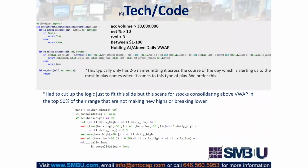And so just one last thing we wanted to touch on is how you could use tech to help you with your trading. So I've been doing a lot more coding now than I was doing last summer. And I wouldn't say I'm at the level where I feel that I could make some robust automated strategy, but you can still use it to help alert you when some of your favorite setups are showing up in the market. So we see in the top just some basic filters for volume, percent change, RVOL, price, and position in relation to VWAP.